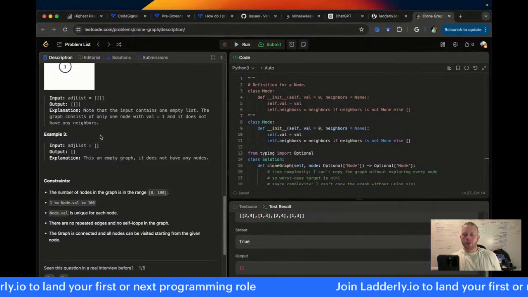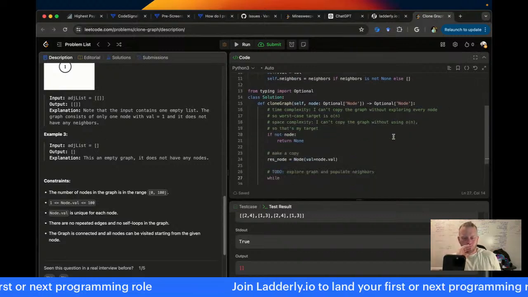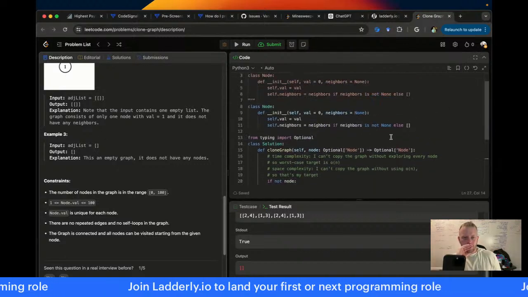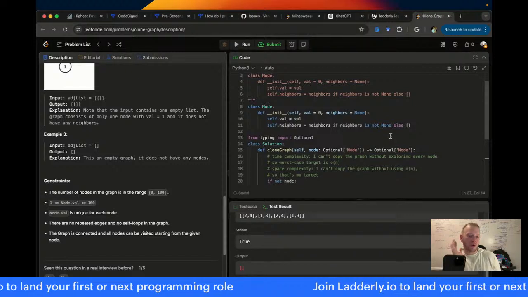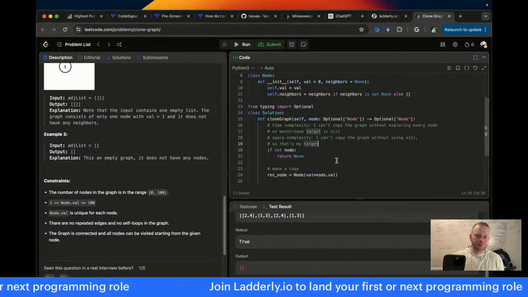So every neighbor, okay, the way I'm going to do this is I'm going to build a stack, and maybe that's wrong.